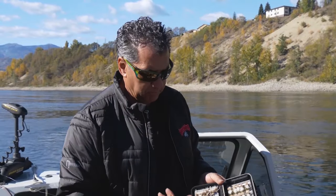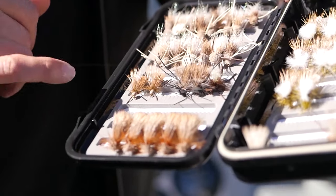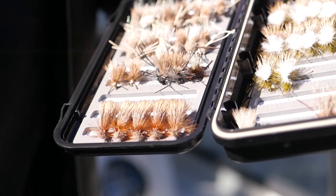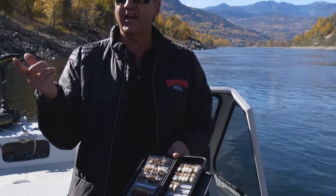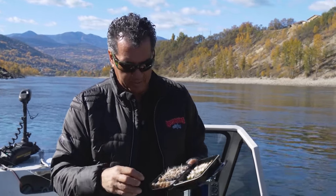Here's kind of what I'm planning to use today. Whenever I have October caddis coming off, I always start with the big Mikluks. You can have them in green or orange — if you look at the caddis that are actually hatching, the big ones have an orange body, but the green ones do work. I've got tarantulas here, big attractors. Any of these big sedge or caddis patterns work. I usually start big, skitter them through. If they're not hitting something big, then I go smaller.